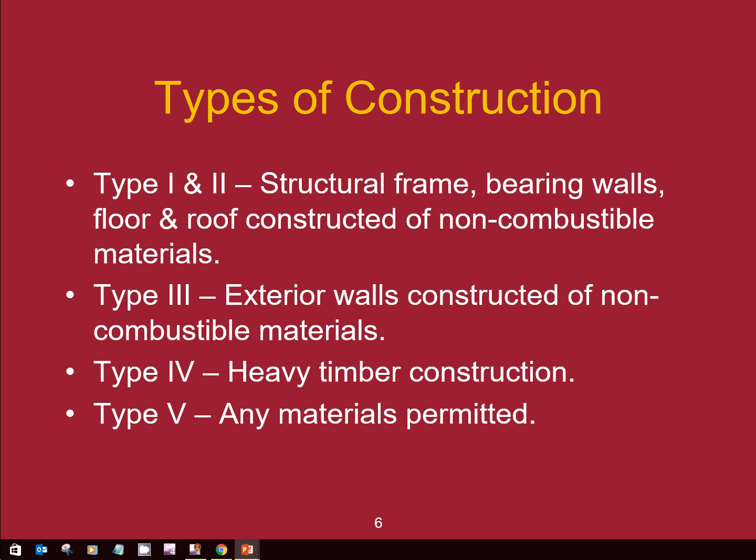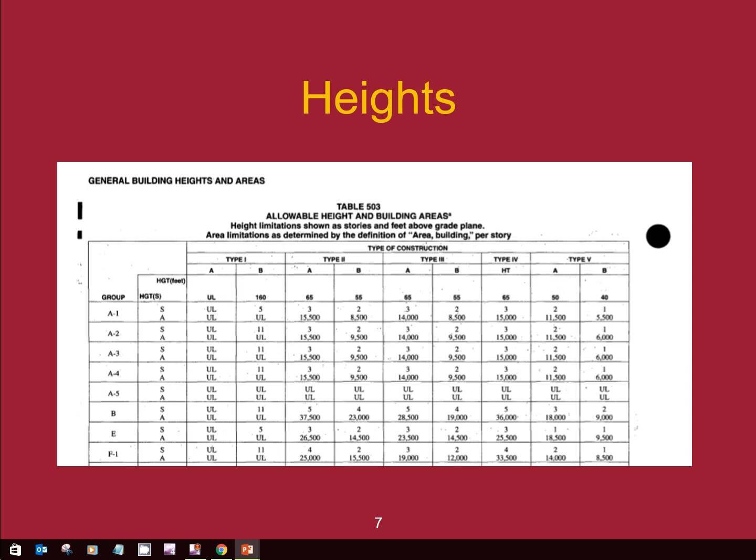Okay. Now within the building code itself, there's going to be lots of charts and tables and very confusing things that will set forth how you can build a building, what size the building can be based on the occupancy and the type of construction. So here we have one sample chart of building heights and areas. And so if we look at this, okay, within the type A assemblies, and the subdivision is more about what type of assembly type building it is. And then we have the height in feet, or the height of the area of the floors.